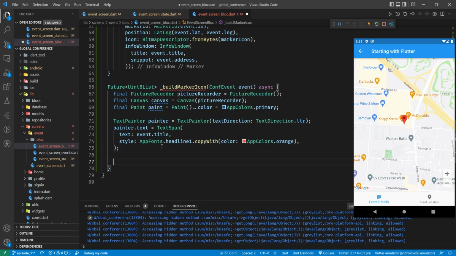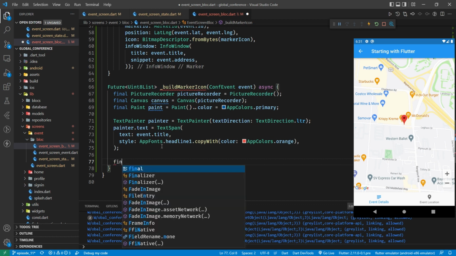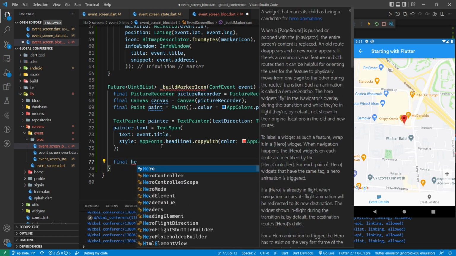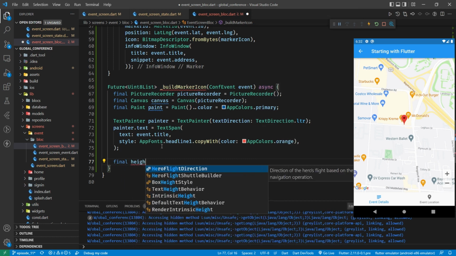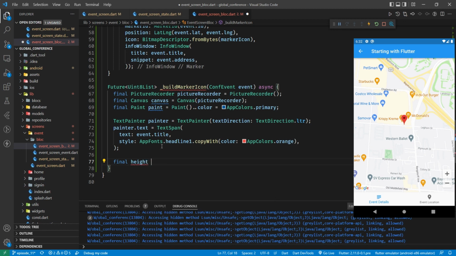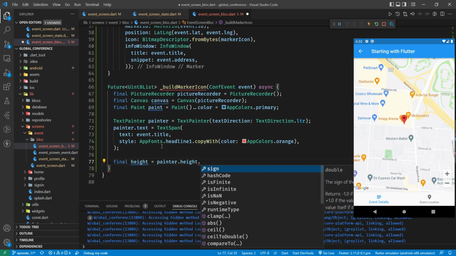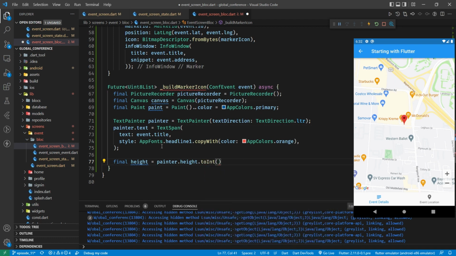However, Painter has the ability to give us the height and width. So final height equals painter height to an integer. We need to convert it to an integer. And we can do exactly the same with width.